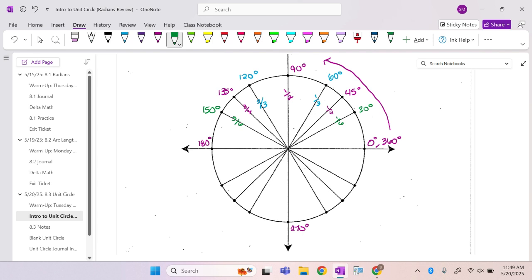So 6 over 6 is 180. So we can label this as 6 over 6, 2 over 2, or just 1. All right. But I'm just going to label it as like 2 over 2, or however you want to put it. So 6 over 6, 2 over 2, however you want to put it. That means if we go another 6 away, we're at what? So 6 over 6 plus one more 6 is what? 220. So 7/6 of the way is what I was looking for.